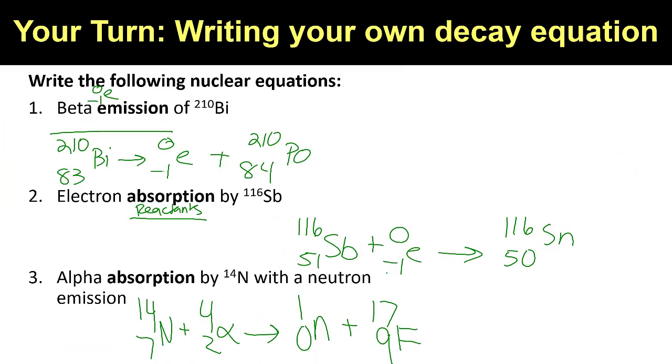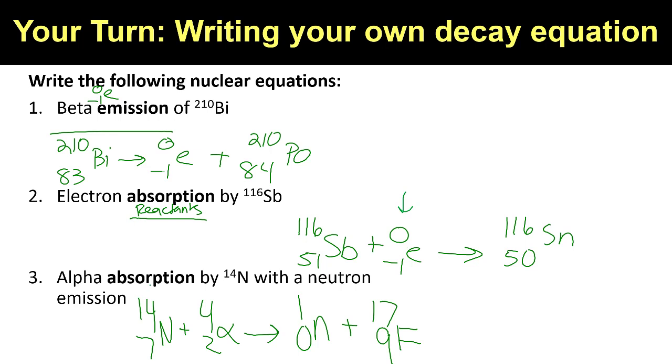All right, if you did this correctly, here is what you should have gotten. Not too bad. The only thing that I think could have caused you some trouble was understanding whether you are absorbing or you are emitting. And we can see in this first example that is here, we had an emission, so this is a spontaneous process right there. This second example was again an electron capture or an absorption, so I had to put my decay product in my reactant.